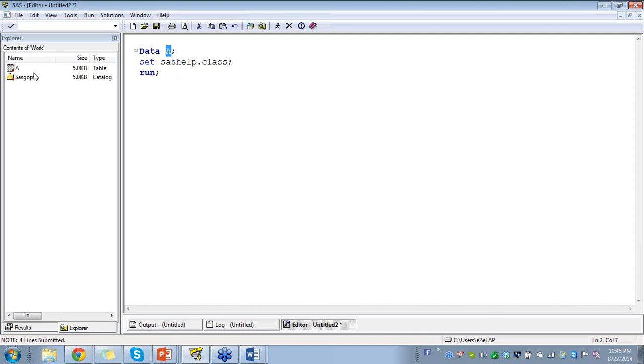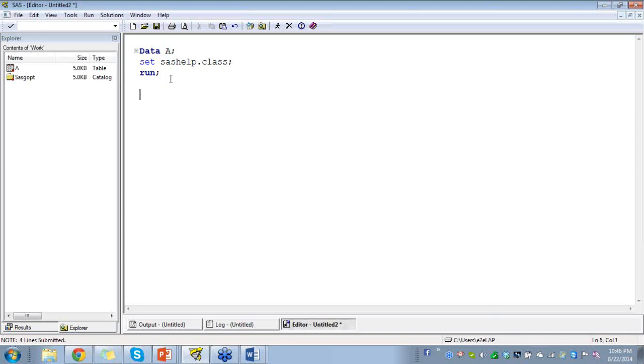So this work library is a temporary library. Why is it temporary? When I'm working in SAS and saving my data, it goes and sits in the work library. But when I close my SAS session, all the data available inside the work library gets deleted. Whatever data it creates is in memory, not in a physical file. So I can lose my data if it is in my work library and later close the SAS session. So I have to create a permanent library.